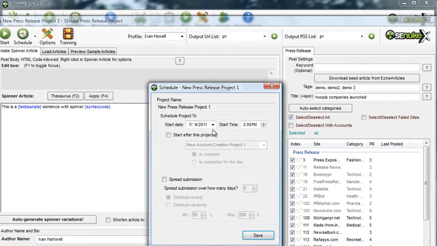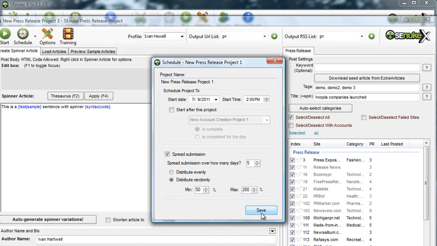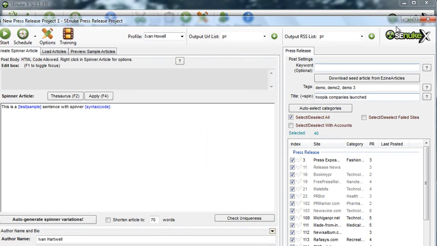So, if we want to just have it go for one day, we can just leave this all, whatever, call it all good. We're going to spread it over 5 days. We'll do it randomly. I like doing this, and it submits a different number each day. So there's 40 sites, so 100% would be 8 per day, so this will do somewhere between 4 and 12 per day. I like that, so we'll go ahead and just save that.